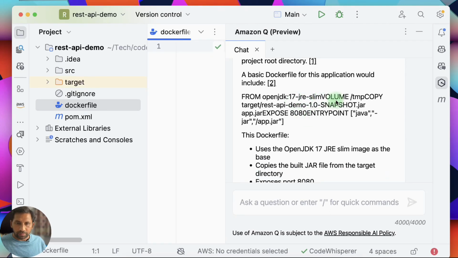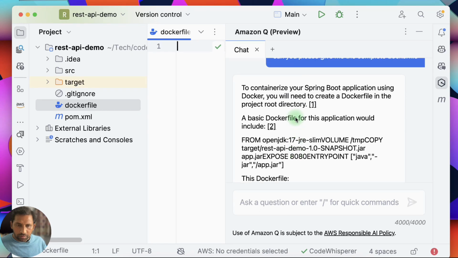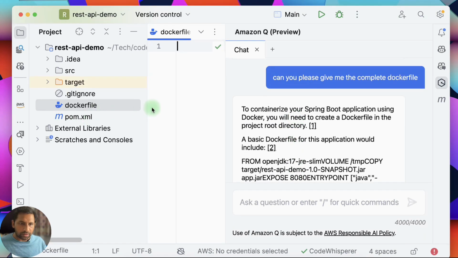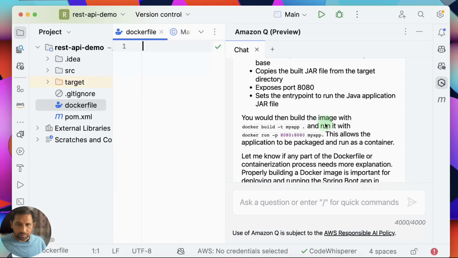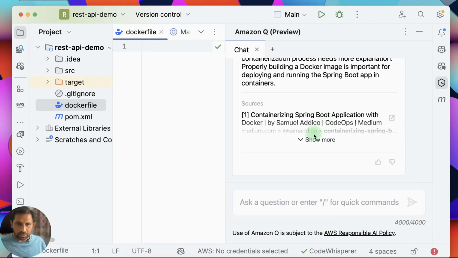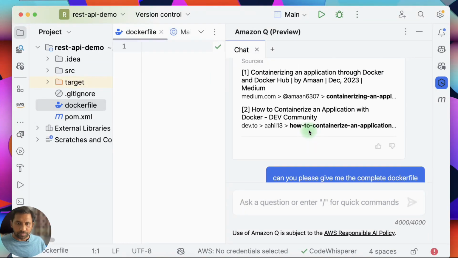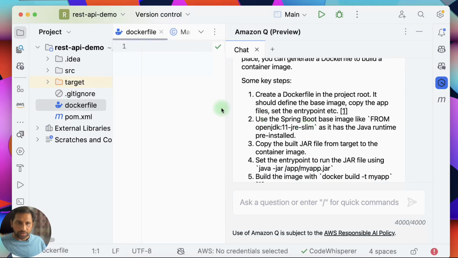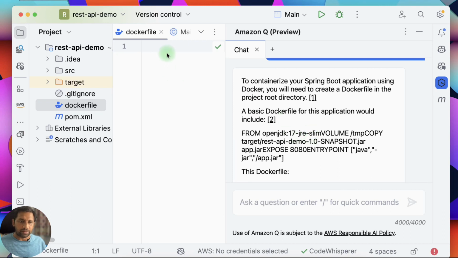From OpenJDK, slim, volume, temp, copy. It has given me these links also, but I'll not open them. It is saying that it starts with FROM OpenJDK 17.